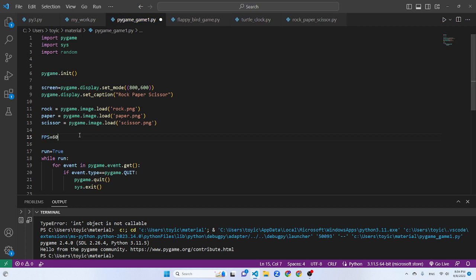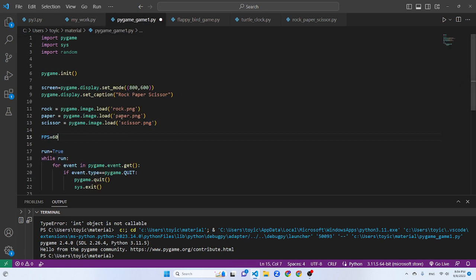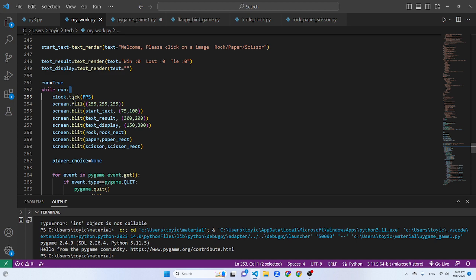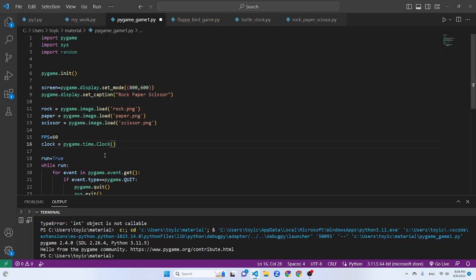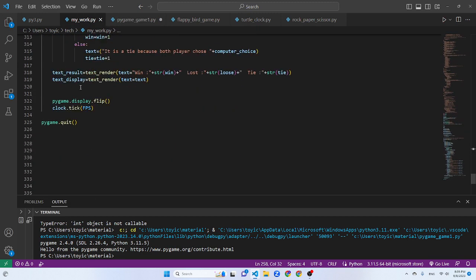This FPS is not so important in this video, because it is basically just telling the computer that I want all the stuff in this game to run at this speed, which is 60 per second, I'm pretty sure. I'm not so sure. You guys could search it up if you want to. That doesn't really matter.